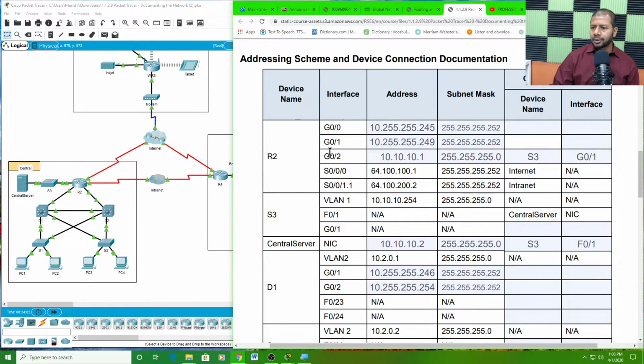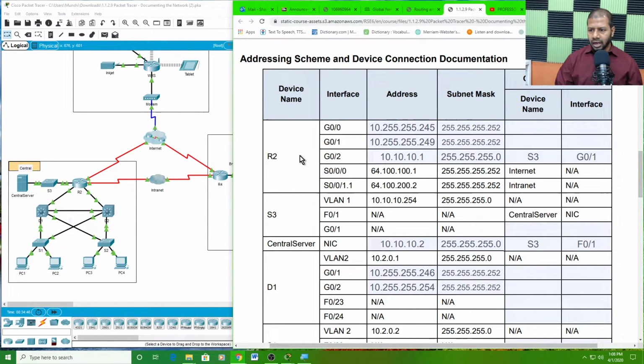Now, how about R2? Now Gigabit 01 and Gigabit 00. Okay. Since it's an up and running network, I can tell you by the IP addressing this port right here of R2 and this port of D1, this is the D1, they have to be from the same subnet. They're in the same network. If you look at my mouse, this is one network. On this side of the R2 right here and D2, that also has to be from the same subnet by the IP addressing. So I could find out which port really is connected.